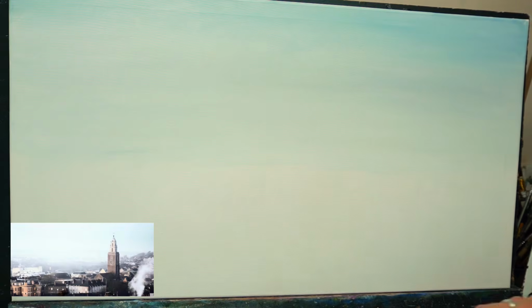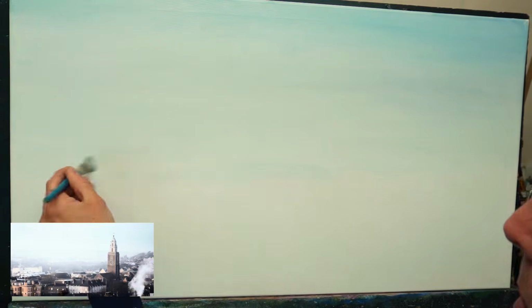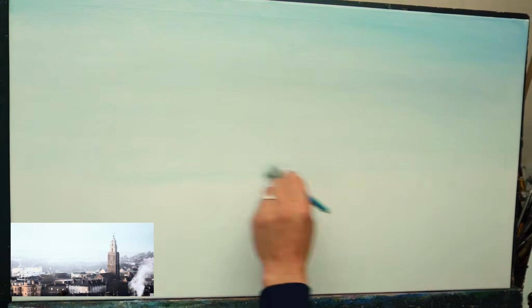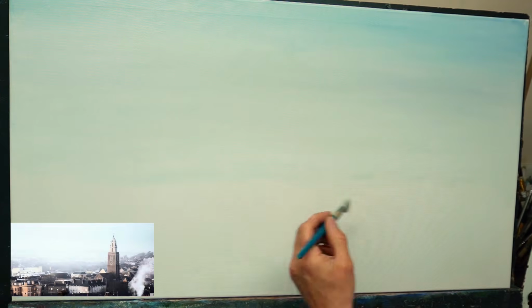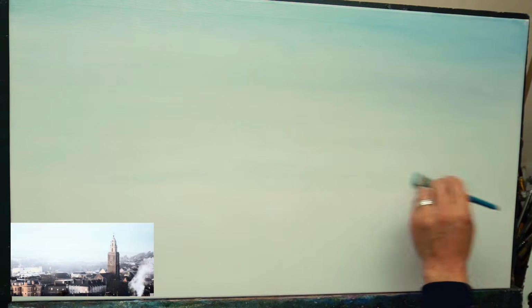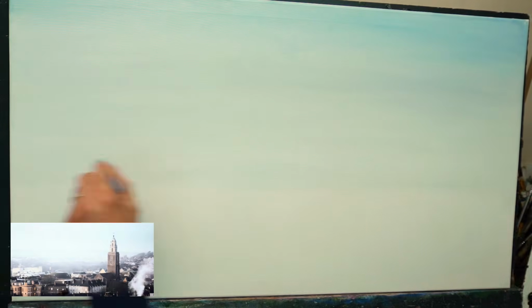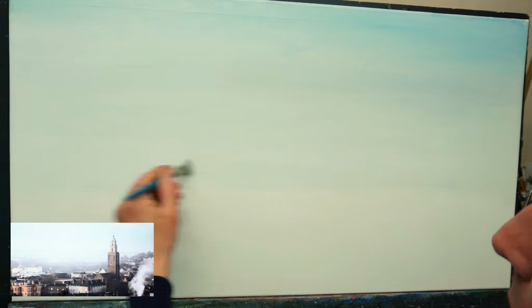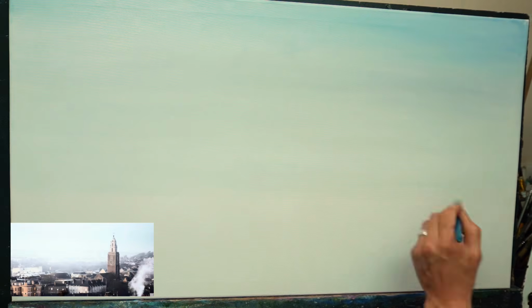So I'm going to come down another bit and then start putting some buildings into the distance. All right, that's the process. Just come down another small little bit, and I'll work my buildings into this background then when it's wet, nice and wet and soft, and we'll just soften it through a couple of buildings into the distance, bit by bit. That's when it gets fun. You know, this part is boring really. It's just putting a colour across a canvas. So you probably will just skip along, and I completely understand that as well. Absolutely fine.